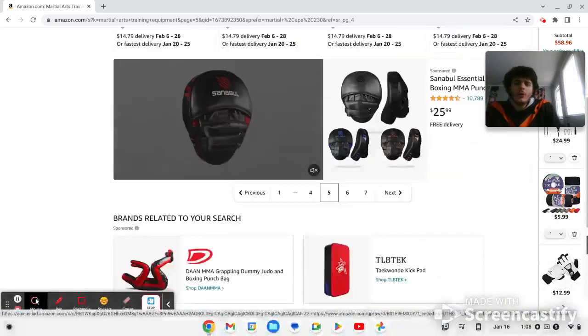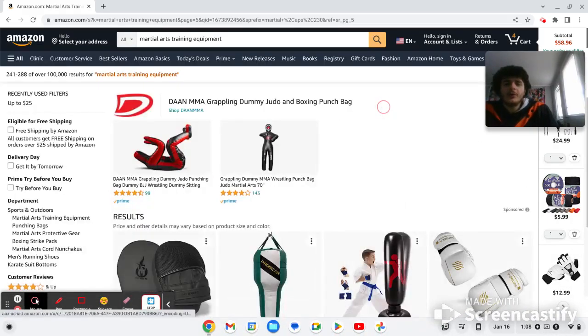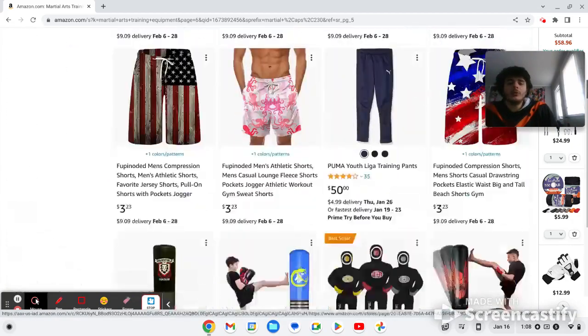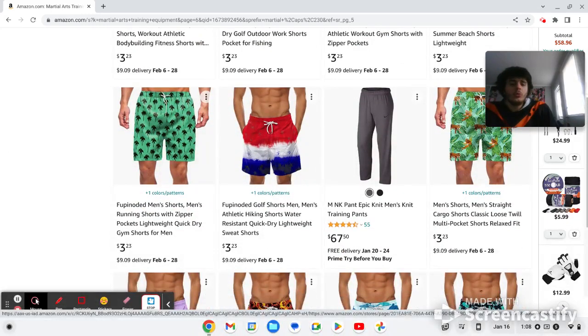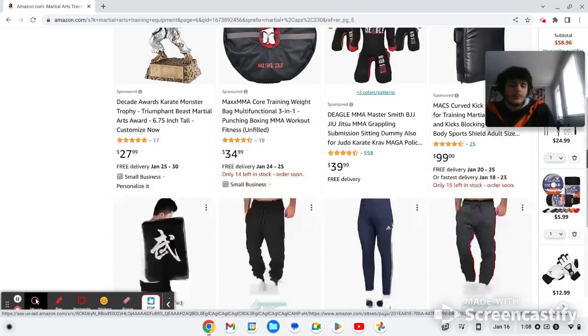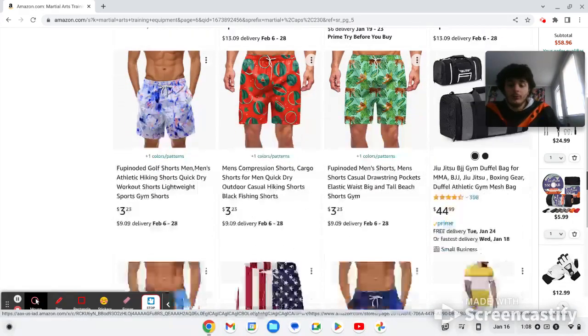You know, do you ever notice how on Amazon, when you search for something, a bunch of the results are not even related in any way to what you're looking for? I mean, how do swim trunks relate to martial arts training equipment? Unless you're training that marine martial art, which is basically just shallow water grappling.